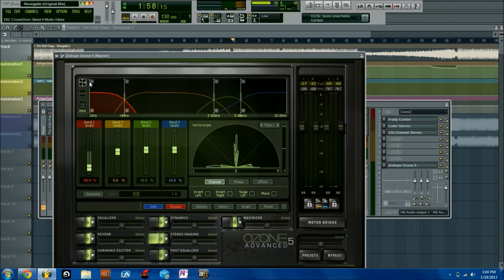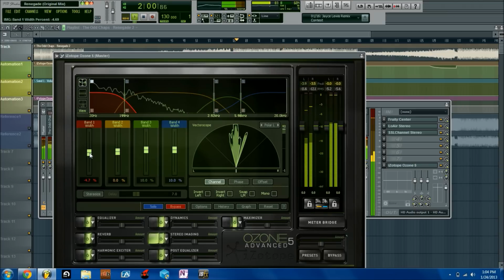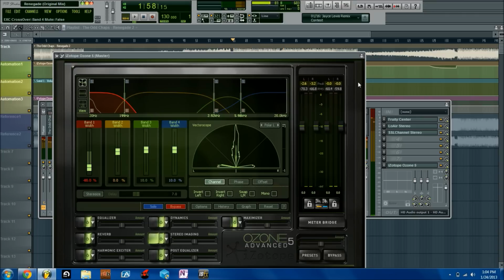But the way I did that is I started out like this, and then I just kind of got a feel for it. And then when it sounded good, I just used that number. But that's more or less how I did it.